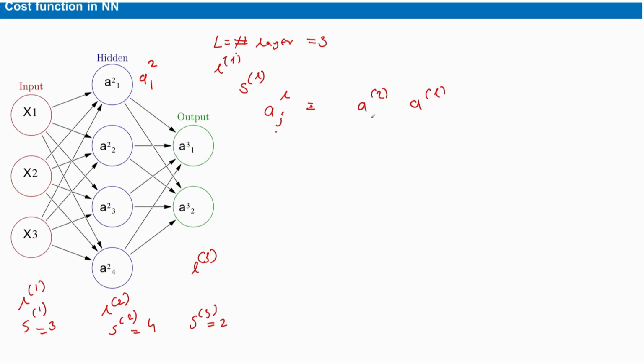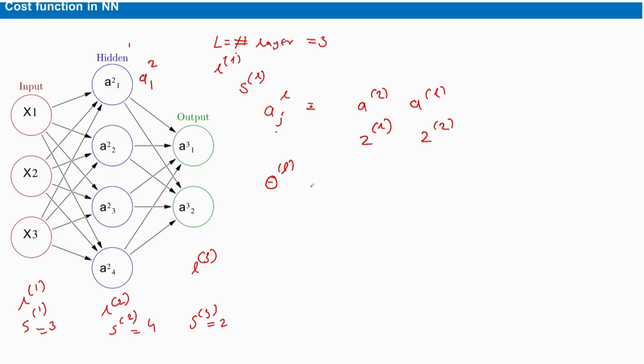In the same way, to find the activations, we first need to compute the linear computation. The linear computation for all neurons in layer L, I will represent as Z of L. For example, Z of 2 means the linear computations for all the neurons in layer 2, this layer. Then to showcase theta with respect to layer L, I will represent it as theta of L.